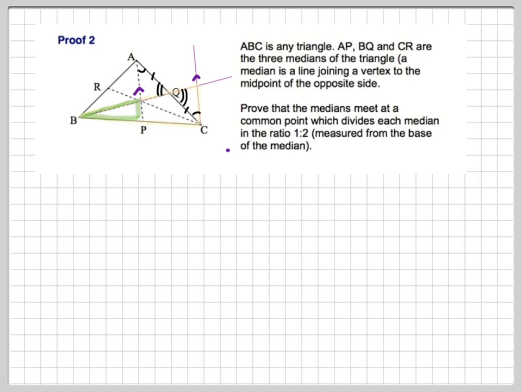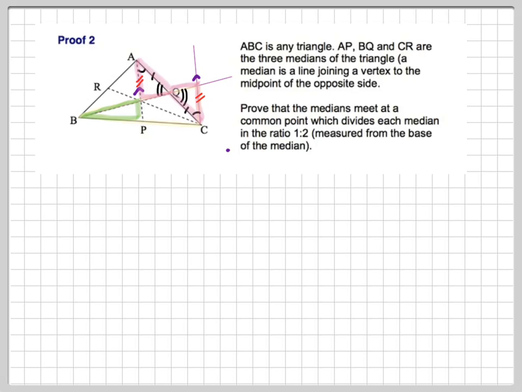And what we now have is the ASA theorem, which demonstrates that we have two congruent triangles. Now, just let me try and highlight those without making a mess of this. So we're basically saying that this triangle then is congruent to this triangle here by the ASA theorem. Okay, so what I can now say is that these two sides then are congruent to each other.